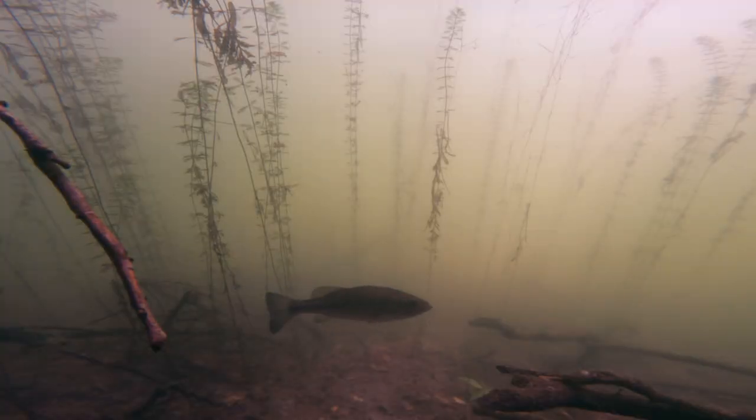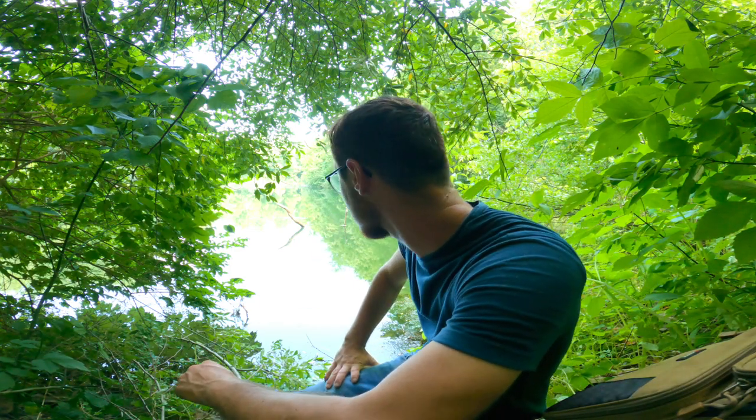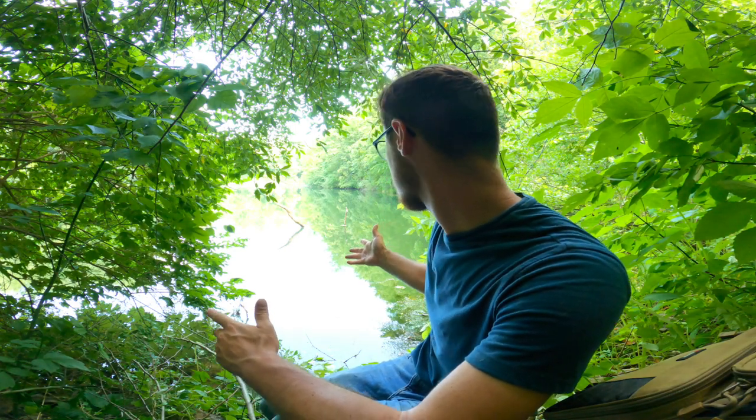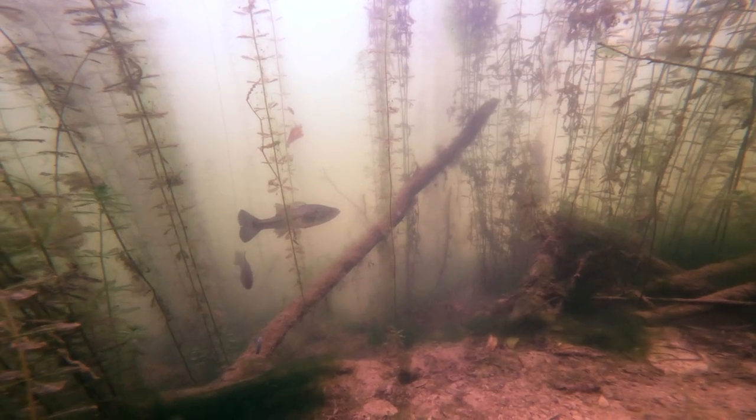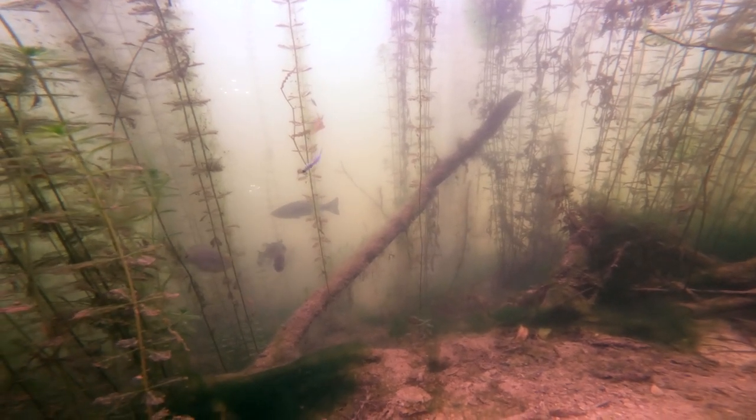This looks like a nice spot right here. So I rolled up on this new spot — as you can see it's a tiny little window, there's actually a fallen log out there submerged in the water, so it looks like a good spot. I just saw like a five-pound bass swim by, so there are some big fish in here. So far the fishing's been not too bad but a little difficult. It's really warm outside. But the only real thing that's gotten these fish to bite is this little finesse grub — this is a Eurotackle Fat Assassin, ridiculously good little grub, and that's getting the job done today.